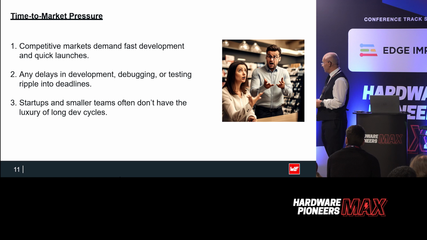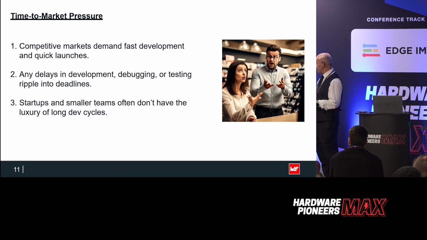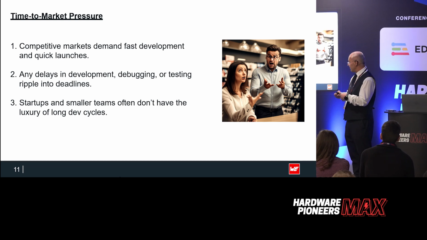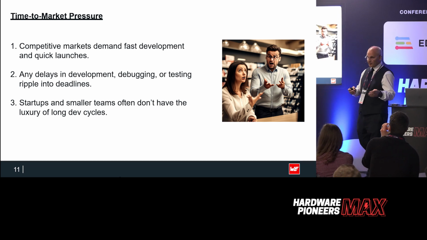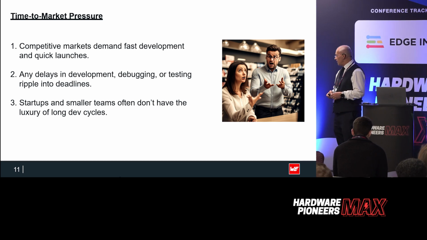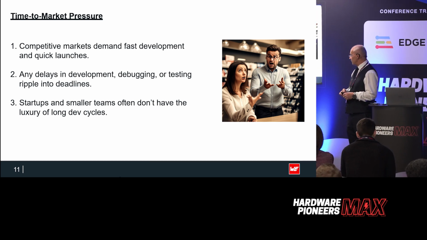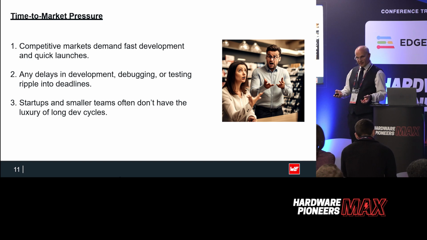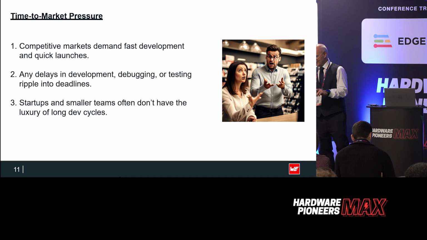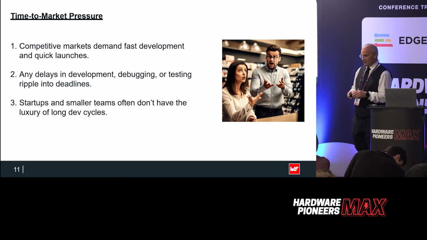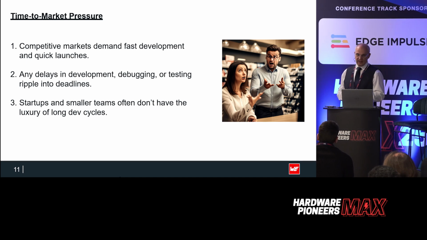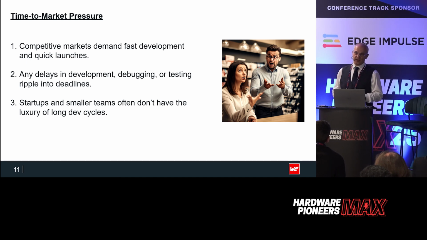Any delays in development can seriously hamper the product lifecycle or getting it to market, and it has a ripple down effect. Particularly for startups and small teams, they don't have the luxury of this, so things get pushed to one side, and therefore your product doesn't really fulfill what it's supposed to. It's not going to succeed in the market.